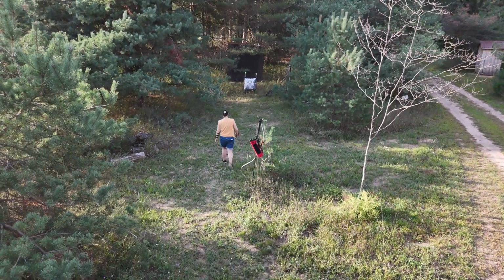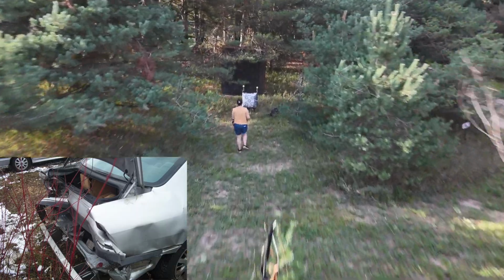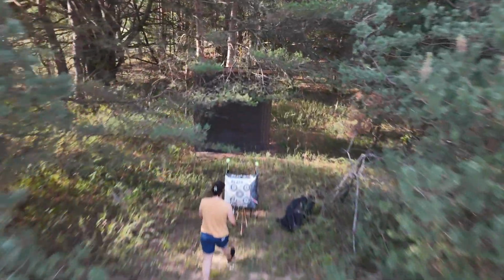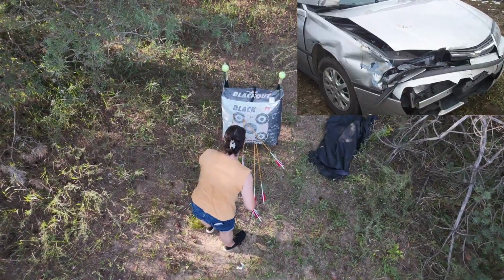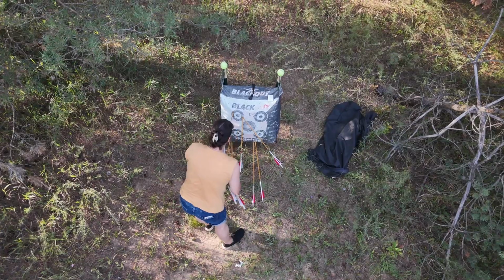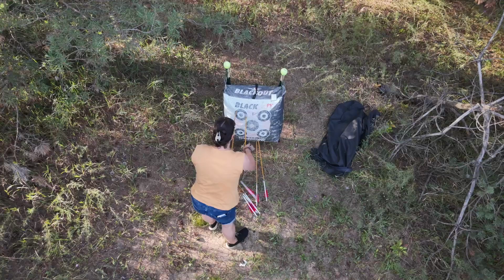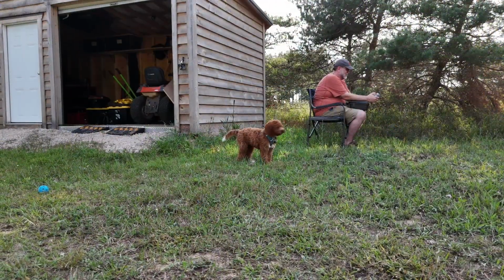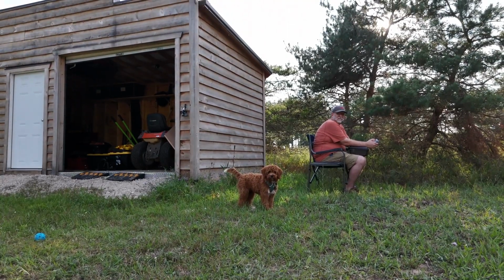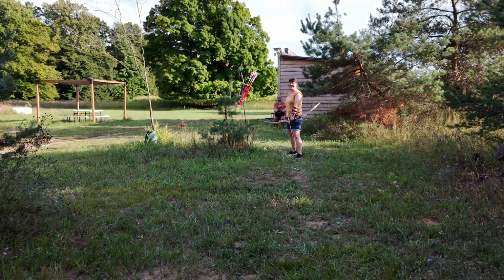However, everything changed for me in December of 2010 when I was in a major car accident that took me years to recover from. And one of the permanent consequences of the injuries from that is that I can no longer shoot a compound bow. Thankfully, I am getting enough strength back where I can shoot a recurve bow as long as the poundage is really light, and I can shoot a crossbow, but only one that has a crank on it. But I am glad that I can get back into the sport, and I really love watching other people shoot as well.